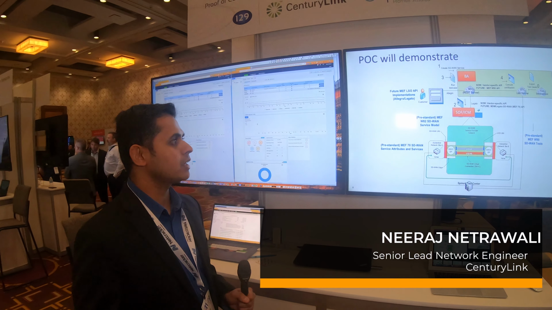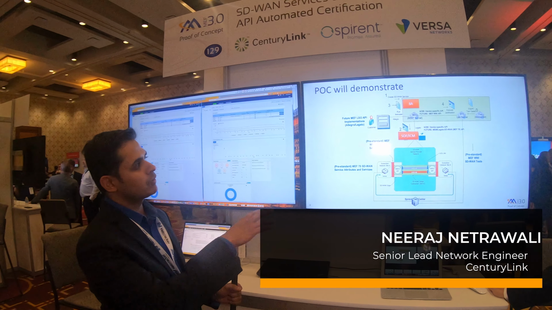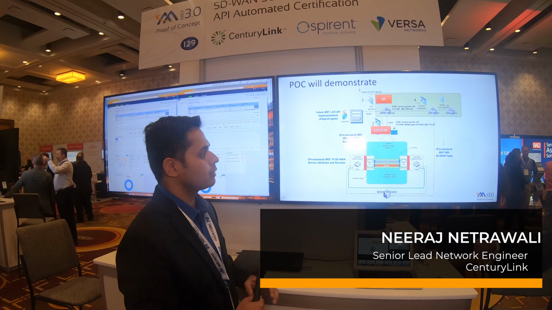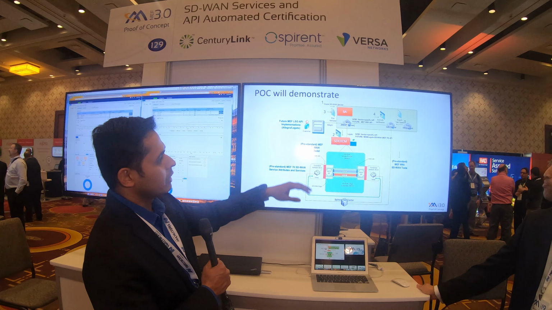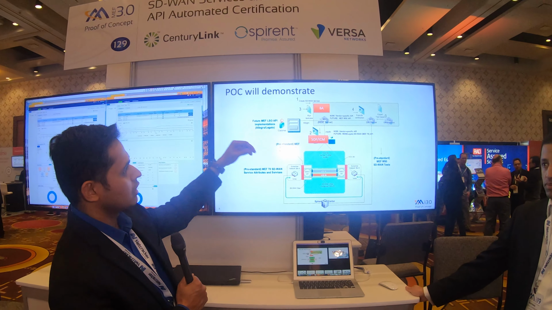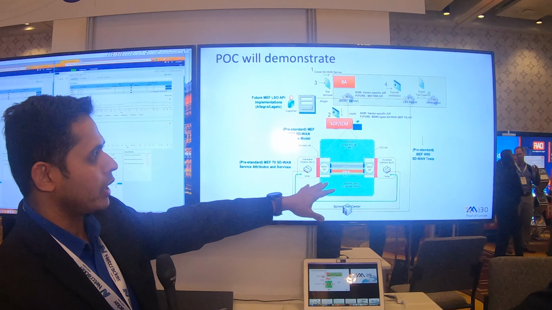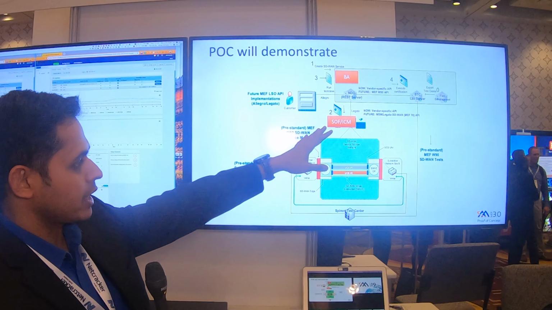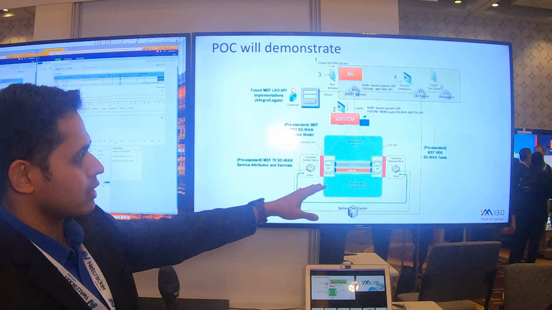Hi guys, I'm Neeraj Netrawali, and I'm a part of CenturyLink as well. So as a part of this PoC, we have also implemented the pre-standard MEF 90 SD-WAN test. And essentially what it does is once the MEF 70 service has been created between the two endpoints, we have test cases where it will go and send in traffic and also do end-to-end verifications.